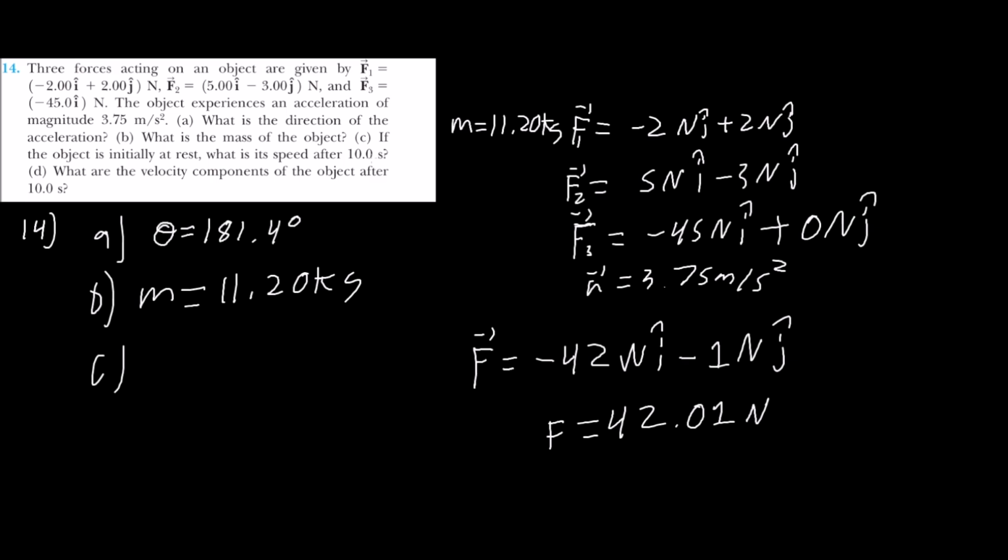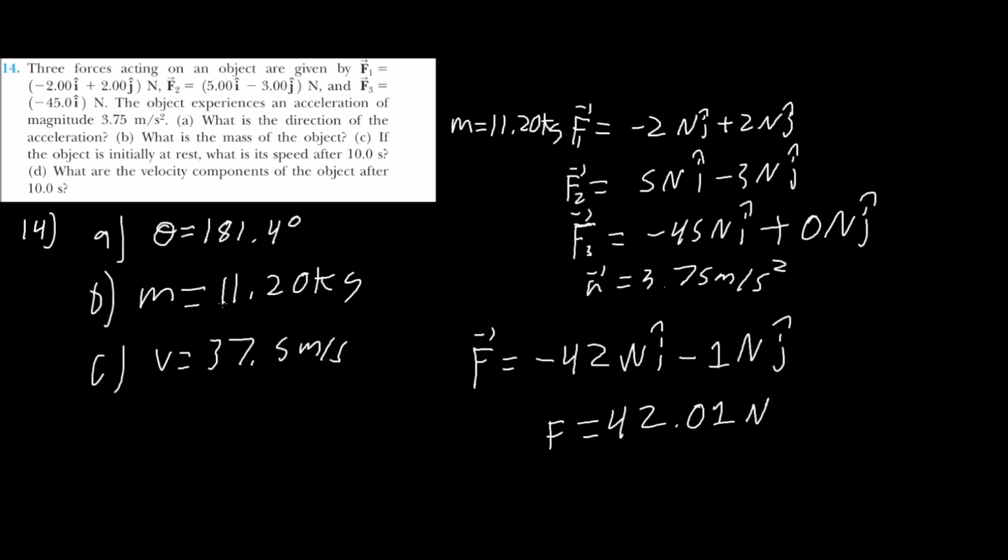It's just going to go further in that direction. So I'm going to take the acceleration at 3.75 meters per second squared multiplied by 10, or if you're too lazy, you can put a t in the calculator. It's just asking for the speed, not the direction. After 10 seconds, all you do is multiply by 10, so you should get 37.5 meters per second.